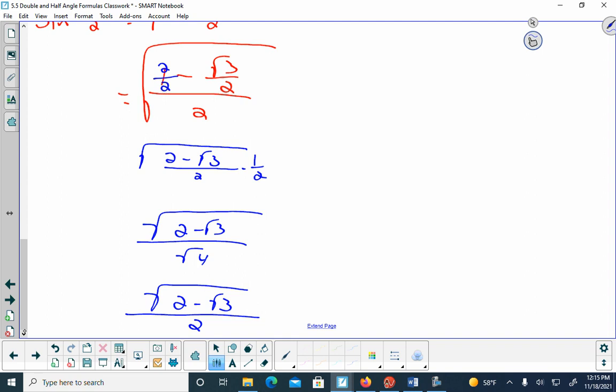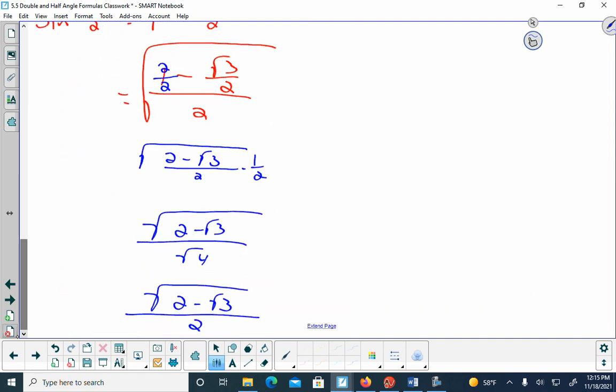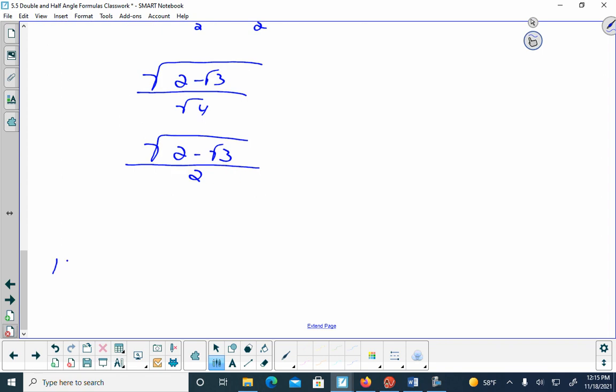So when I go to do the next one, which is 165, the first thing I'm going to do if I'm using the half angles is take 165 and double it. So what's 2 times 165? 330. Now also, if I have 165 degrees, what quadrant is 165 degrees in? It's in the second quadrant, right? Because it's between 90 and 180, which tells me that my cosine is going to be negative, my sine is going to be positive. I'm just going to remember that.